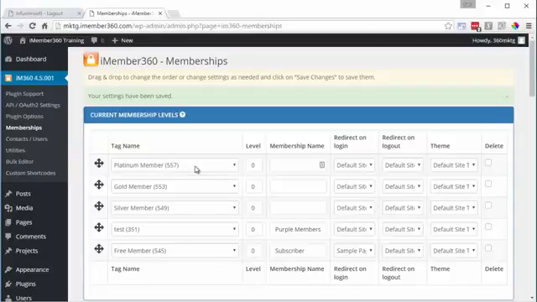That means in order to see platinum member protected content, you have to have, as a user, a platinum member tag. To see gold, you would have to have a gold member tag. To see silver, you would have to have a silver member tag. To see purple, you would have to have the test tag. To see subscriber level information, you'd have to have the free member tag. So that would mean you would have to have 5 tags to see all of this content. So it's a one-to-one relationship.